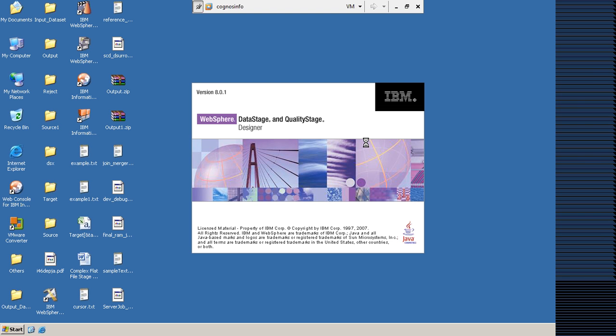So a sequential file would abort, saying that it can't create any further. With a file set, once it touches 2 GB, it is going to create a new file for you without your knowing. It will create the next 1 GB in the new file, and it makes an entry into a descriptor file.